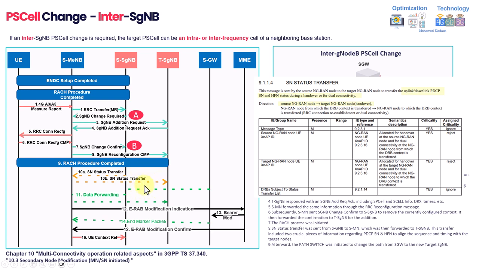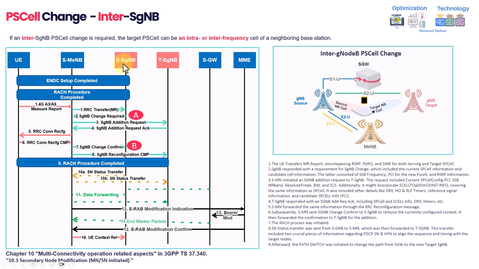Once this is completed, you will find that the serving gateway is still forwarding the data towards the old SgNB, even though the handover is completed. The path is still going from the serving gateway, as you can see in the top right here, to the source node B, and the transfer is still going through the X2 if you are speaking about the user plane. So the data forwarding should be changed, right? The SgNB is forwarding this data to the target SgNB, just to inform it that there is still data incoming from the serving gateway.